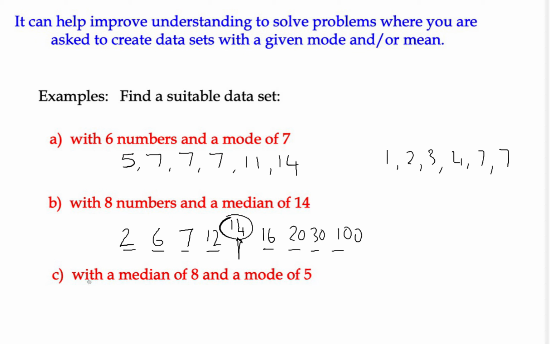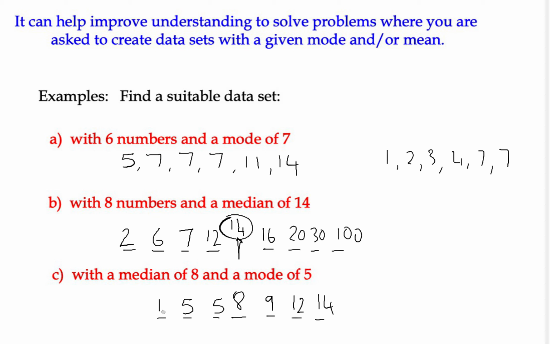Okay, and the last one, a median of 8 and a mode of 5. Okay, so where it doesn't tell us how many numbers are in the list. It just tells us that 8 has to be the median. I'm going to pick an odd data set, big odd number, so that 8 can be on the list. So here's 8. And just randomly, I'm going to pick 3 numbers on either side. So I'm going to put 2 5s here. I'm going to put a 1. And in order for 5 to be the mode, I just have to make sure that I don't repeat myself. So I'll go like that.